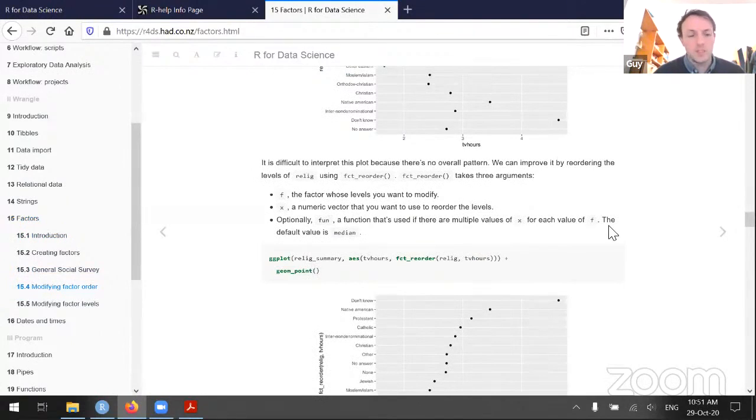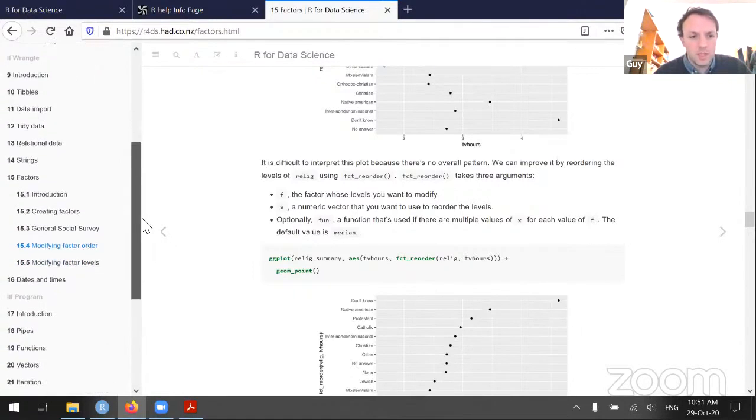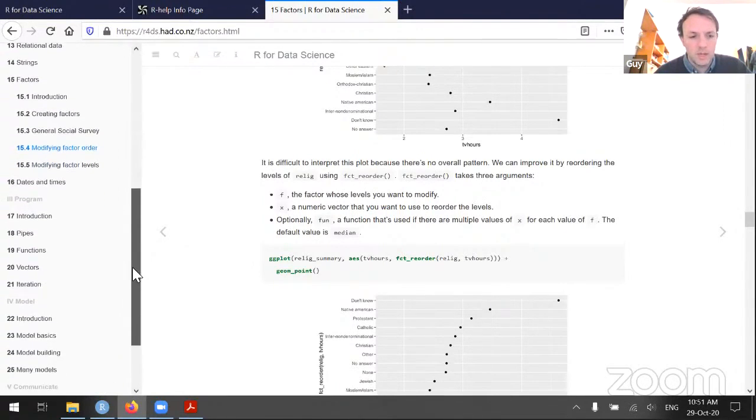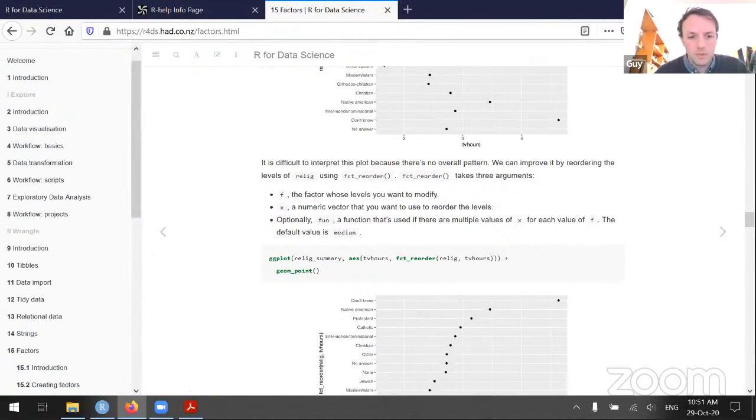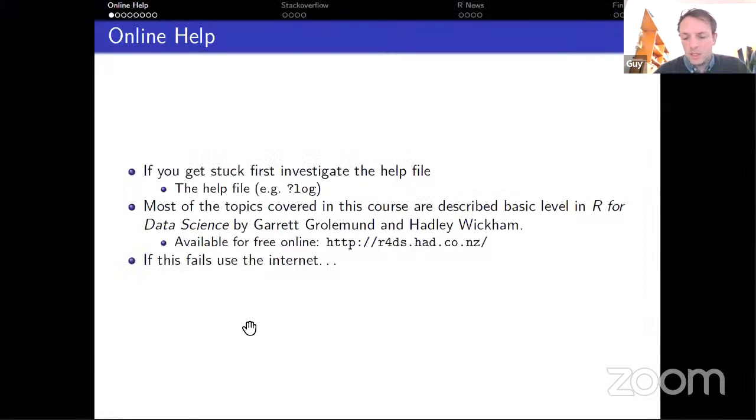I'd say this book is really good. The language is pretty simple. On occasion, they do get stuck up on the details, especially in the questions, where they get a bit more technical. But overall, it's a very good book for explaining R in pretty simple language. You can order print copies as well on any bookstore, I'm sure.